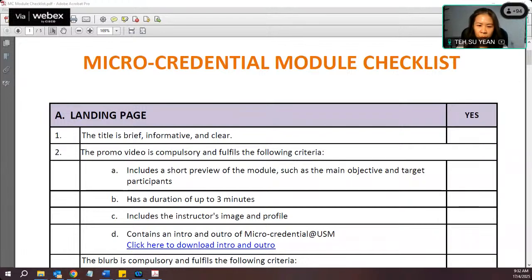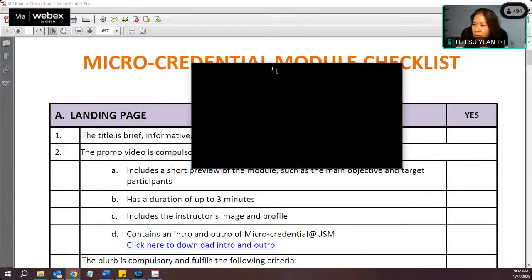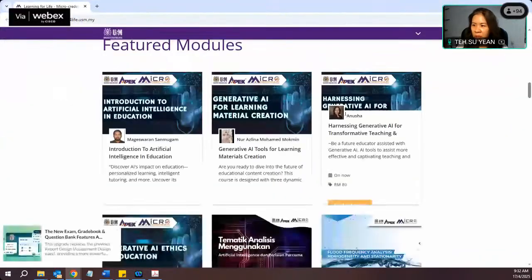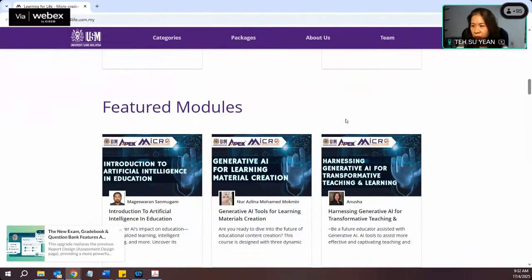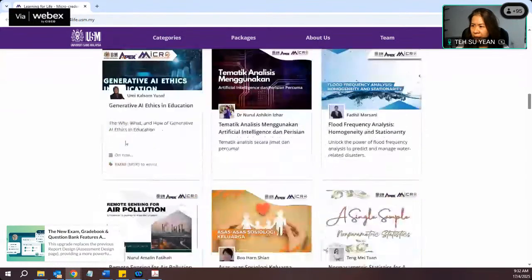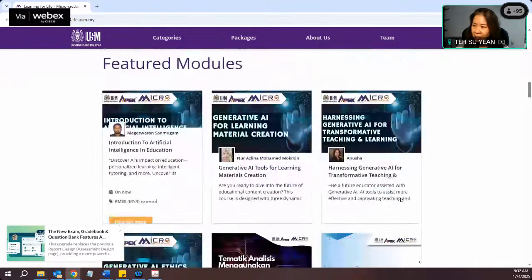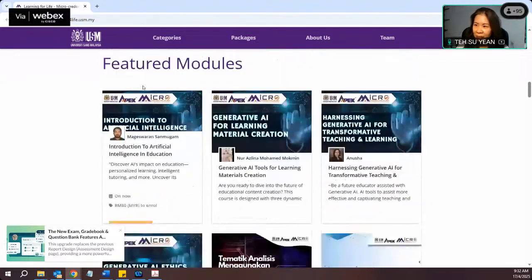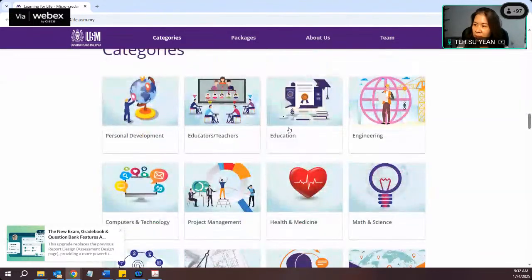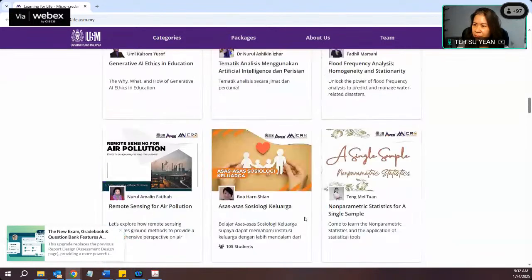Okay, so first thing, when you look at the checklist, the first thing is the landing page. If you look into the website of CDAE's, all the micro-credentials that have been published in USM under the Learning for Life platform, you will see all these micro-credentials here. These are the featured modules. You will see more under each category that you have here.